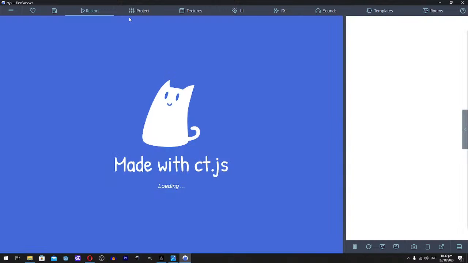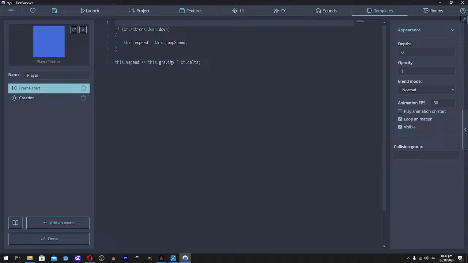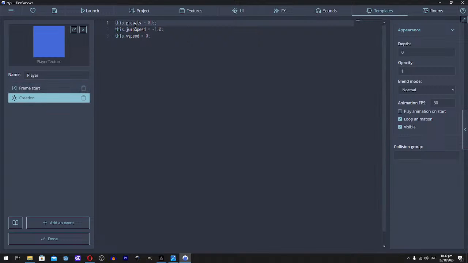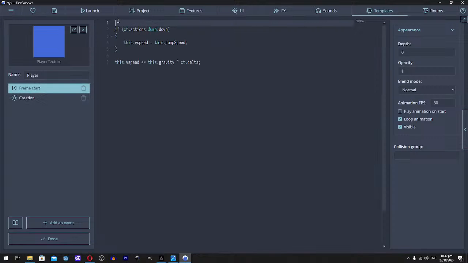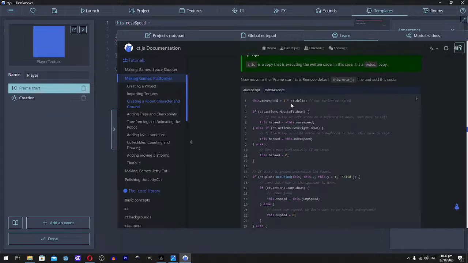Let's see. This.jumpSpeed, this.moveSpeed.